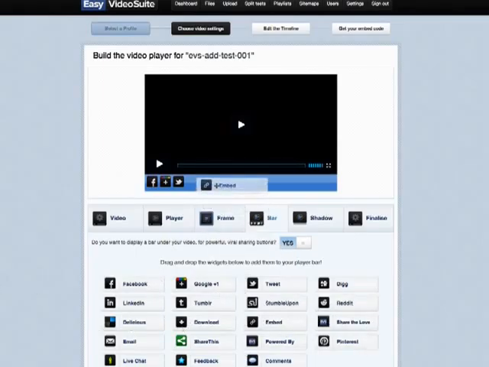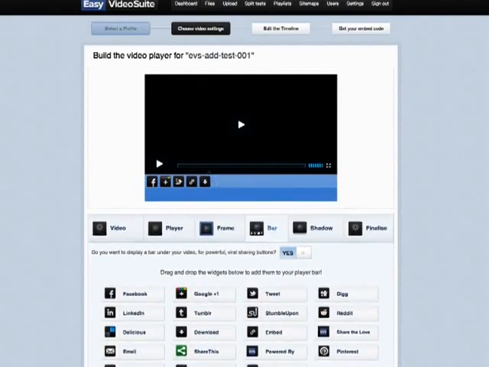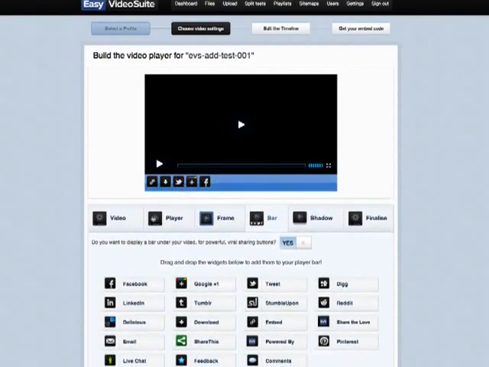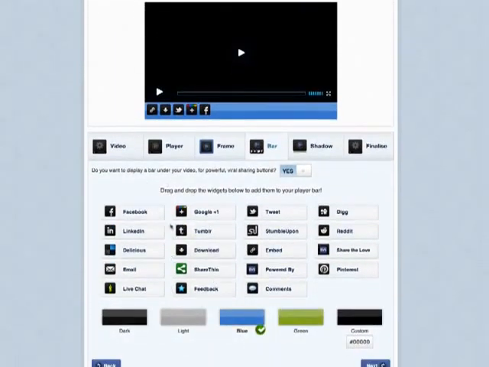I mean, give people the option to embed, give people the option to download your video. You can add whatever buttons you want below this video, and all you do is drag and drop them to where you want them. You want them somewhere else, you just drag them around, rearrange them however you want, and it's that simple. Pretty sweet. So most of this is new. The bar was there before, but all these options are pretty new.